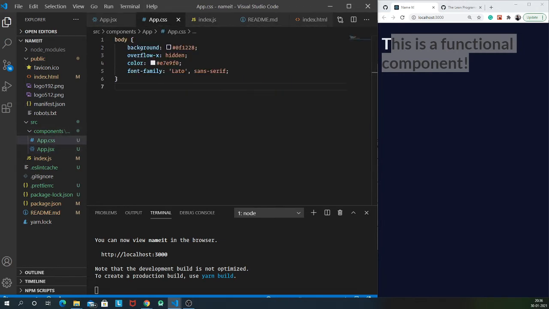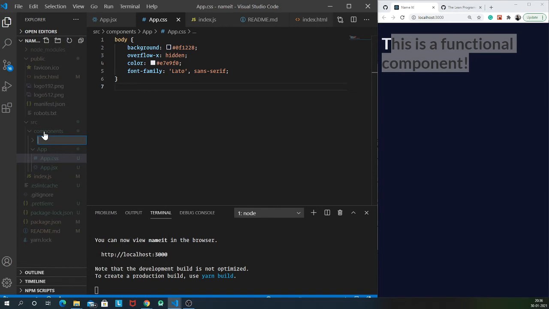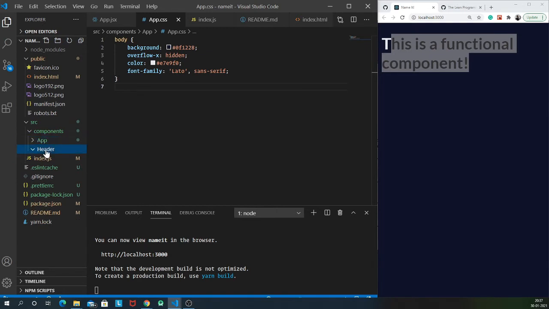Let's very quickly jump on to our next header component. I am super excited for it. So now again, let's go to our File Explorer, click on new folder, and let's add header. So this is again a naming convention which I follow. I name the folder to be the same as the component name, and then inside that folder I add the style sheet, the JSX component, and the tests.